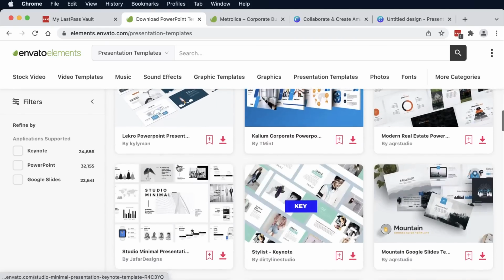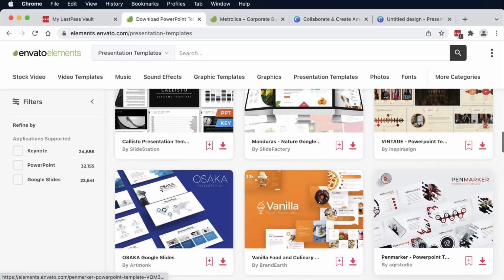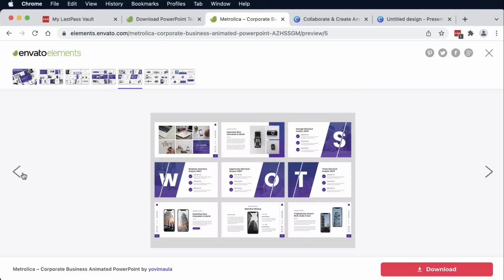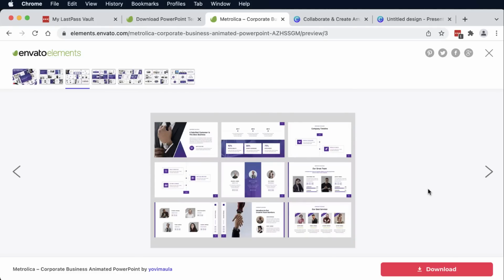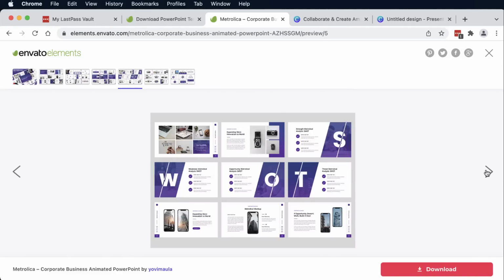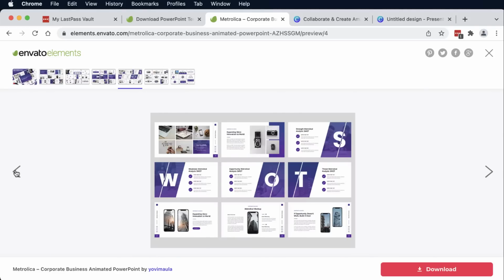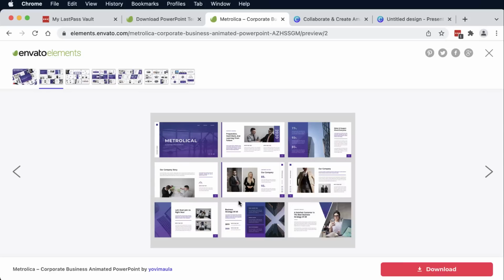Now, I've been a member here for several years and I've downloaded many of them, including this one. So I'm going to show you this one here that I downloaded recently. Now, you might notice something familiar about this template, which is, let me just see, this image placeholder. You might see I use this here as an inspiration. Where is it? This layout for that Newcastle template. So I did like that layout.